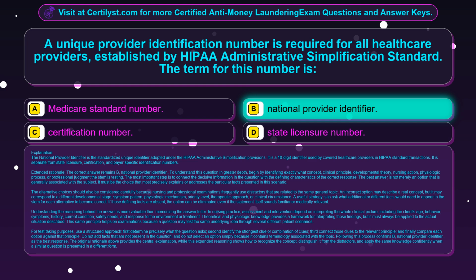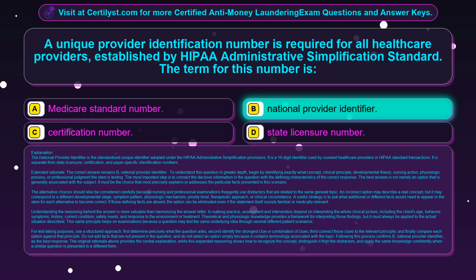Understanding the reasoning behind the answer is more valuable than memorizing the answer letter. In nursing practice, assessment and intervention depend on interpreting the whole clinical picture, including the client's age, behavior, symptoms, history, current condition, safety needs, and response to the environment or treatment. Theoretical and physiologic knowledge provides a framework for interpreting those findings, but it must always be applied to the actual situation described. This same principle helps on examinations because a question may test the same underlying idea through several different patient scenarios.